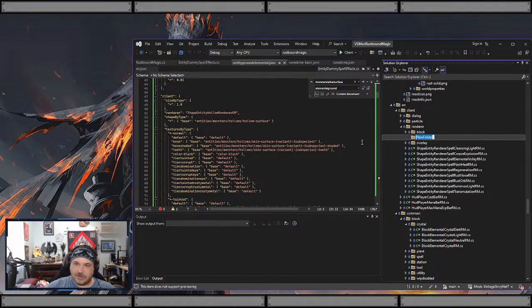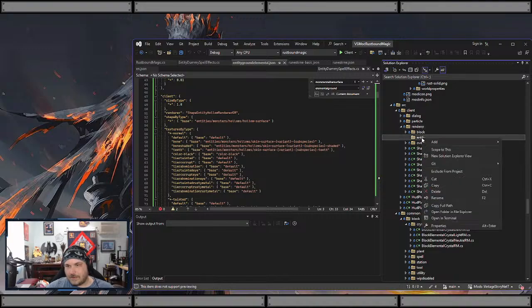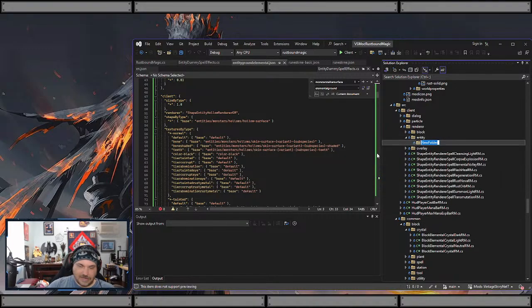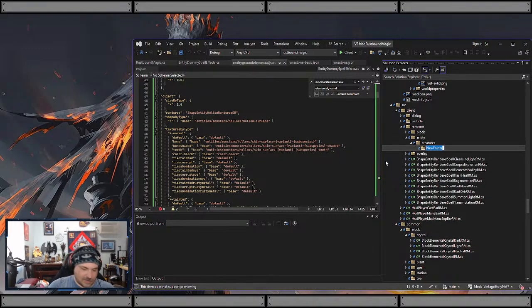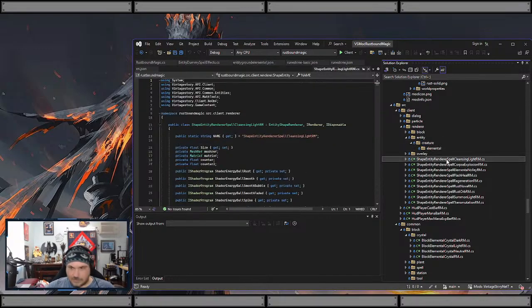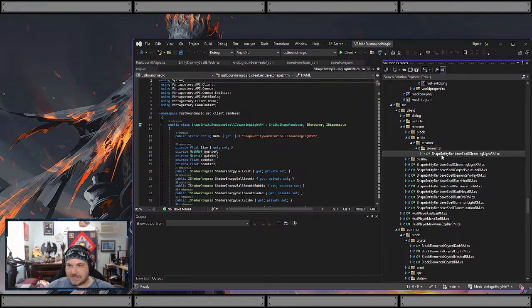We are going to add a new folder. This will be entity. And then in entity, we're going to have creatures. And of course, in creatures, we're going to have elemental. And you know what? I don't want that to be plural, right? Creature.